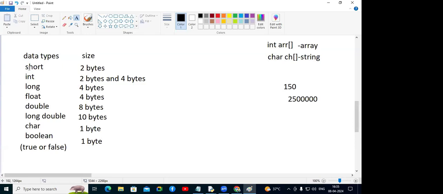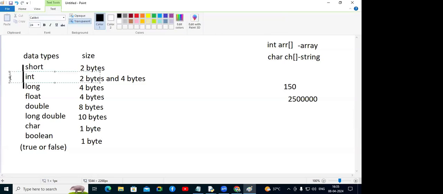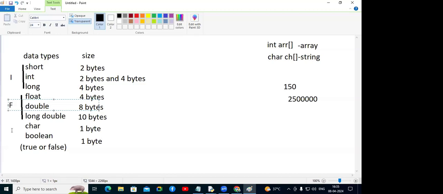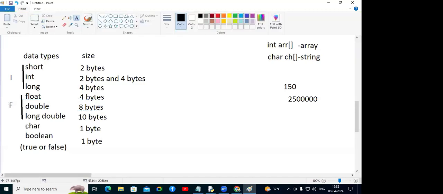These three are the categories of integers. These three are floating types. Char is for characters. Boolean is for true or false values.